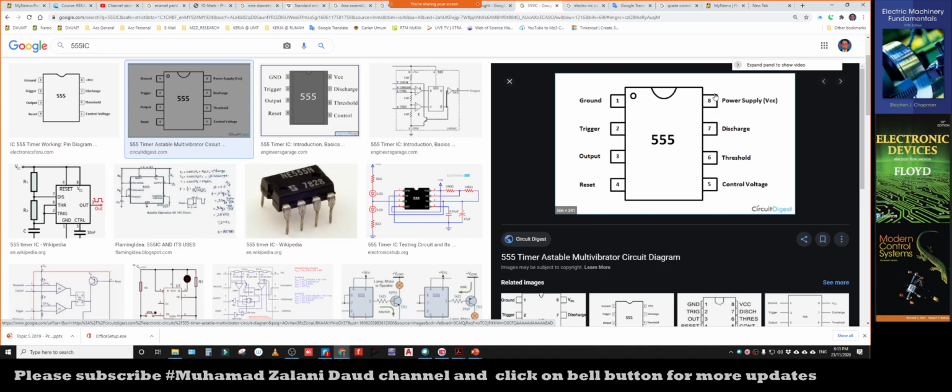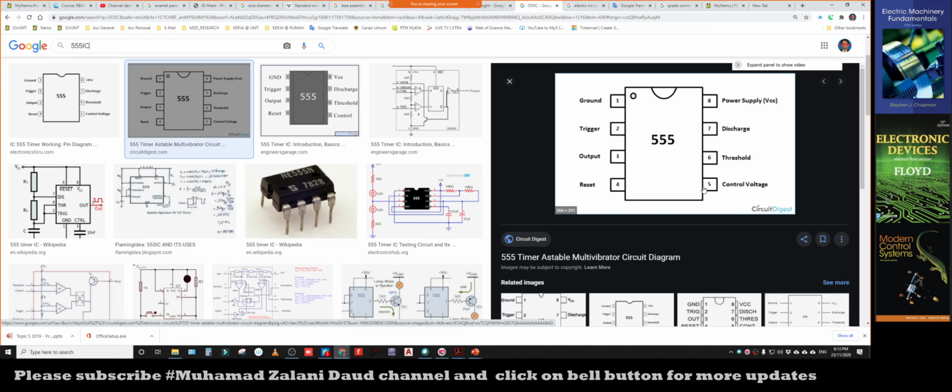So if we accidentally place this IC in the wrong direction, for example, suppose that connection should be ground, but you have connected it to the control voltage. So if you connect this ground to the control voltage, what happens when you supply the voltage?